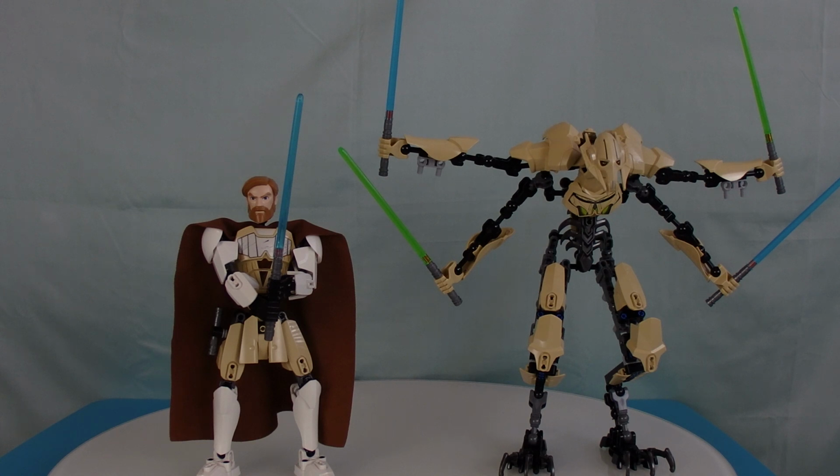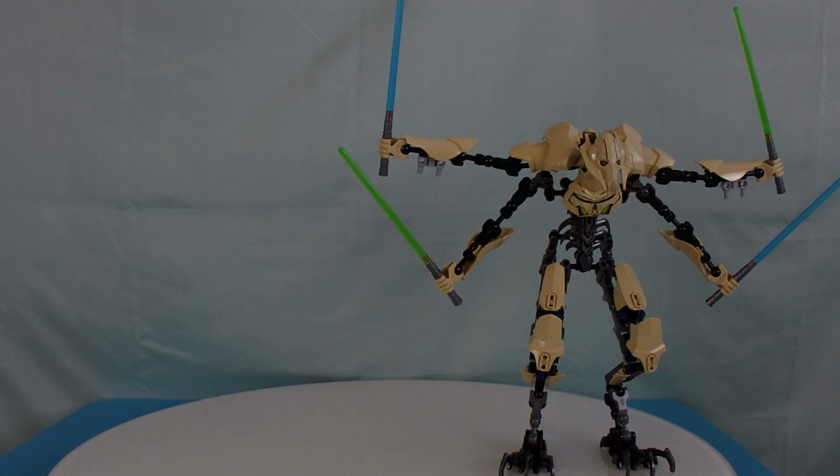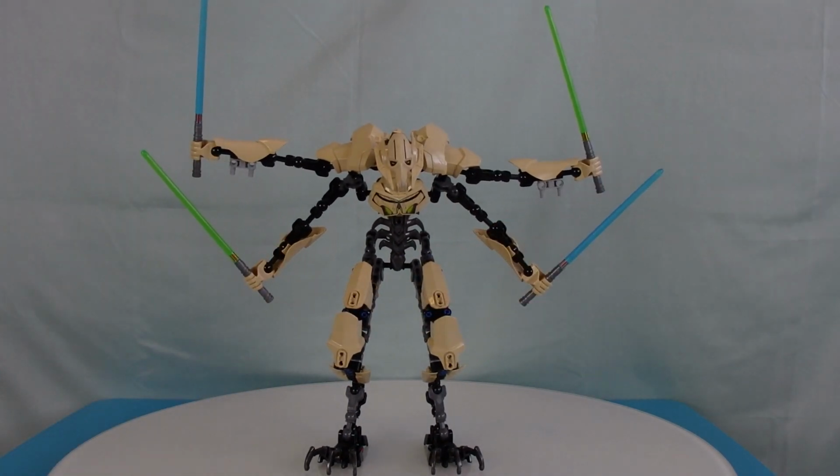But this seems like the Star Wars duo that we all know. And yeah, definitely worth it. This is a very, very good combo, not gonna lie. Alright, thank you, Kenobi. Your video will come soon. There is a pack, fun fact. In the beginning of these buildable figures, LEGO released a dual pack. So they've done Kenobi and Grievous in one set, and they've also done Vader and Luke in one set.